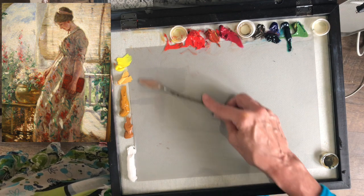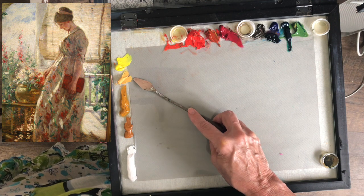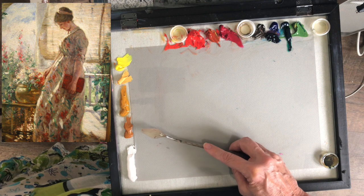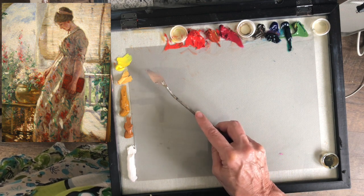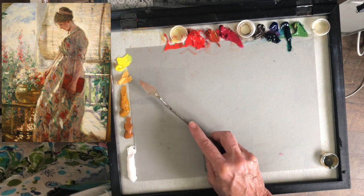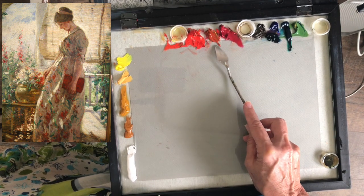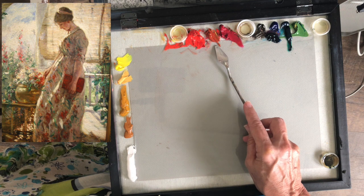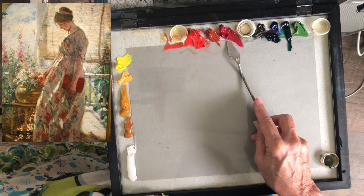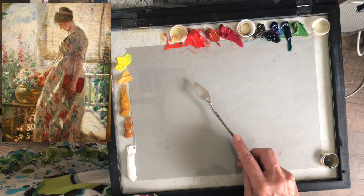I decided to put some extras out to see what works. I liked the Naples yellow in the Sargent study, and with all the brass I definitely see raw sienna, but I also see some really bright spots so the cad yellow light might be a good option in a few places. I have vermilion and Venetian red or burnt sienna, just like we used in the Sargent painting. I've squeezed out some permanent rose because with flowers there's sometimes a beautiful pink color that's difficult to mix with just a primary-type red.